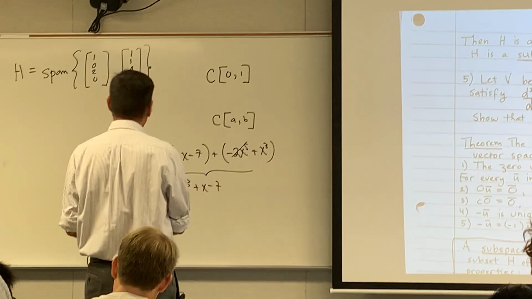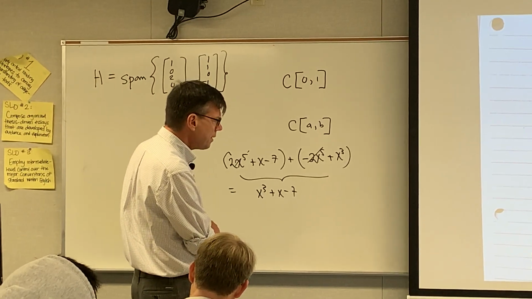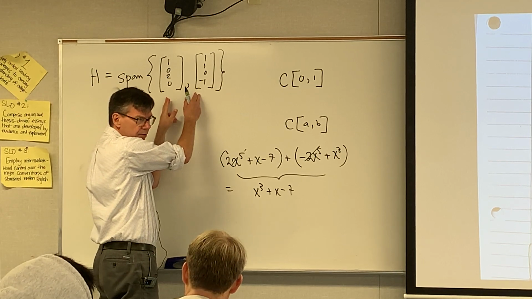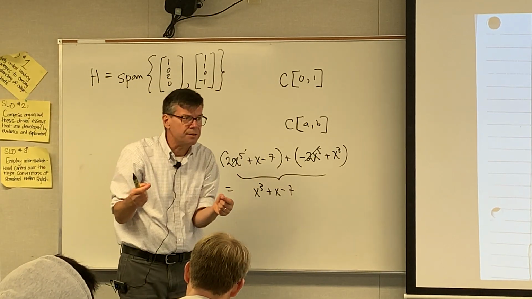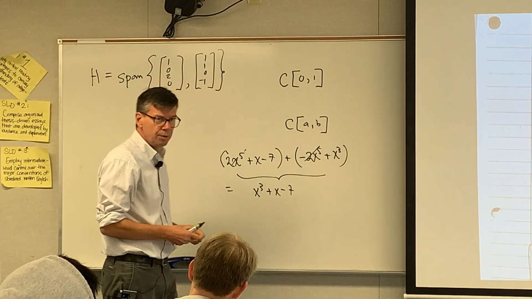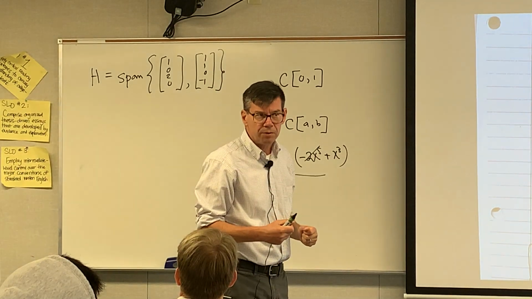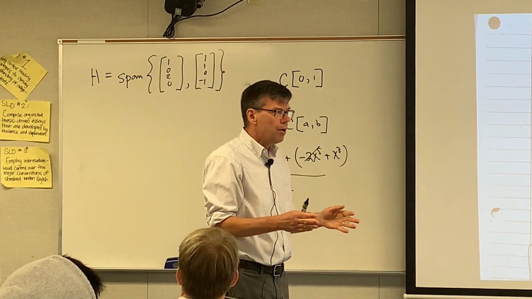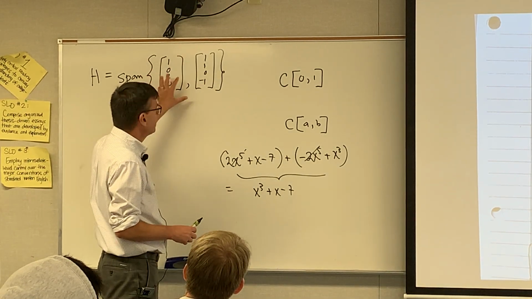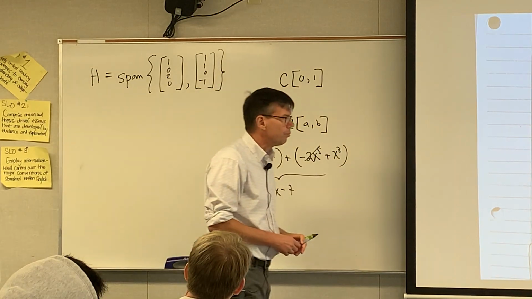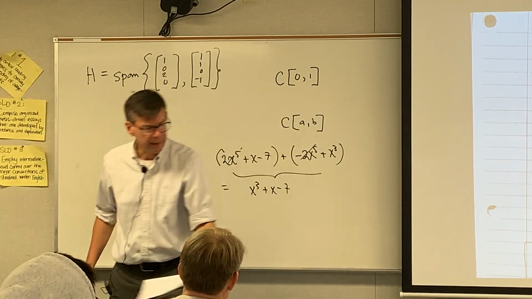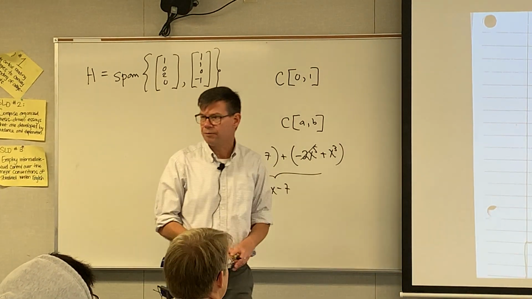Is it obvious why that's a vector space? I'm trying to think if we verify that in an exercise. If you take two elements in the span of these two, you're still going to have an element in the span of those two. If you take a scalar multiple times an element in the span of these two, you still have an element in the span of those two. So there's no way by adding or by multiplying by a scalar that you can end up with an element that is not in the span of those vectors. That's why it's an actual vector space. Is there a question? No. Most of you have this already from last time, but if you don't, let me know.